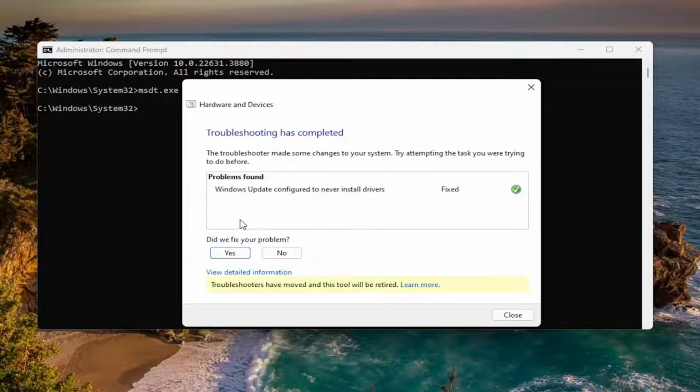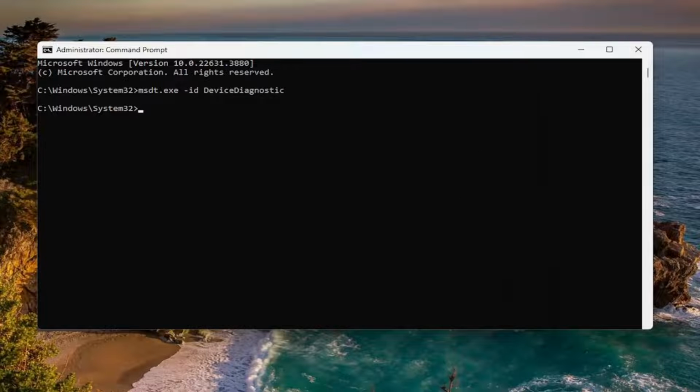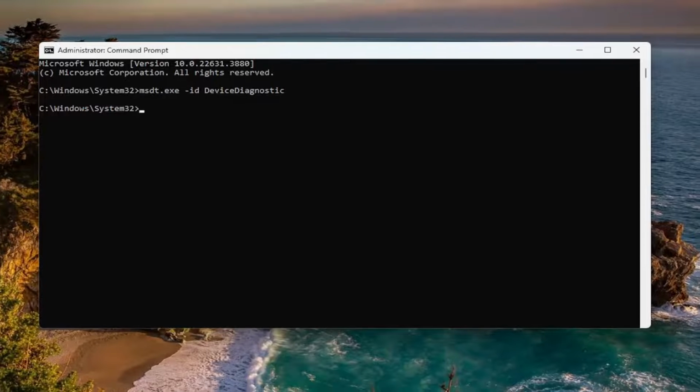And it looks like it was able to help resolve a problem here. Let's go ahead and close out of here. And then hopefully that would have resolved the issue.